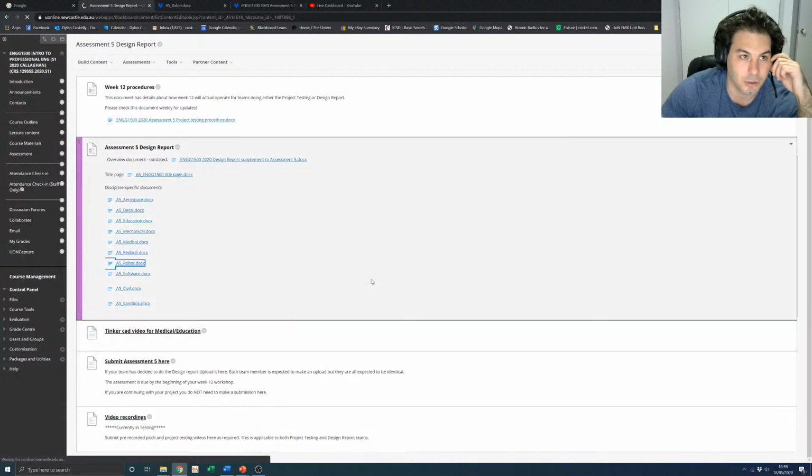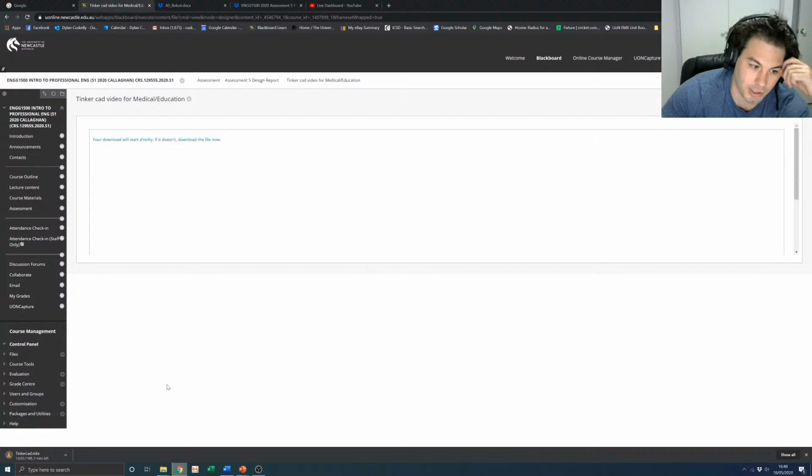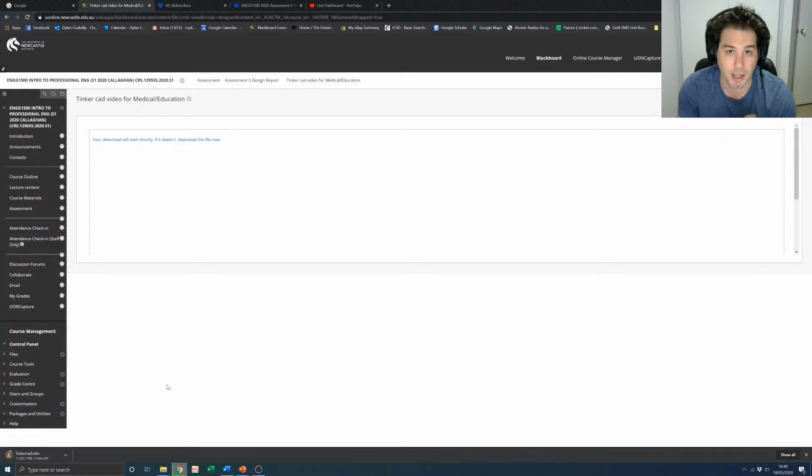I don't know if this is going to work or not. It's a simulated Arduino environment. It's not going to be super useful for anybody doing the robot project, but the medical and the education projects can simulate the vast majority of their project in Tinkercad. So it's software that allows you to simulate an Arduino system, and you may be able to use that to demonstrate that your code does particular things when you tell it to. So that would be a really, really powerful thing to be able to do in your 10-minute presentation.